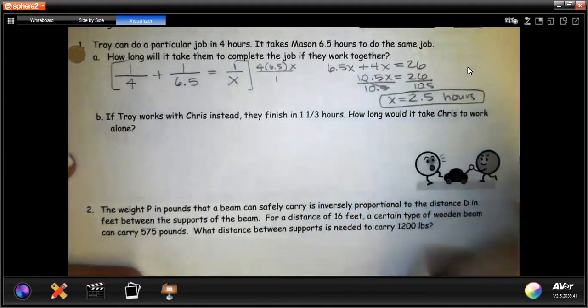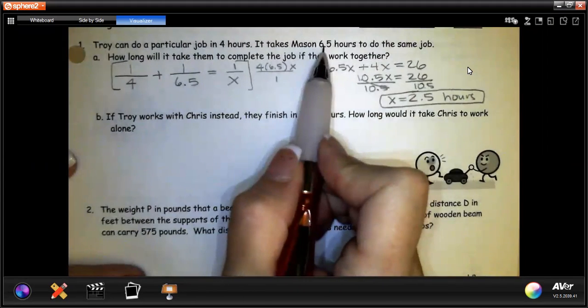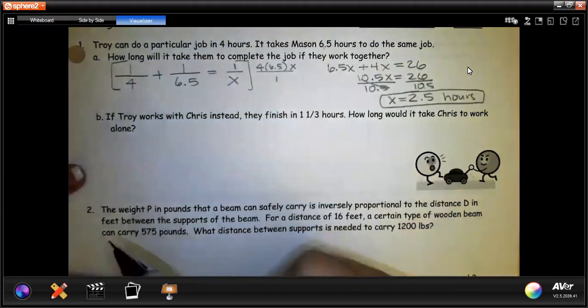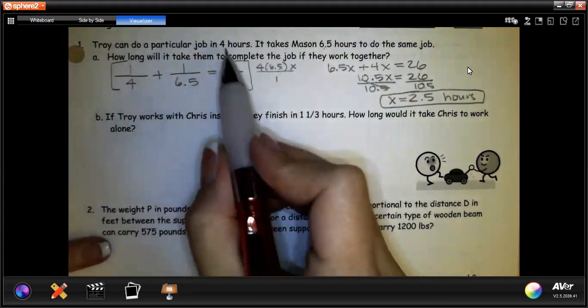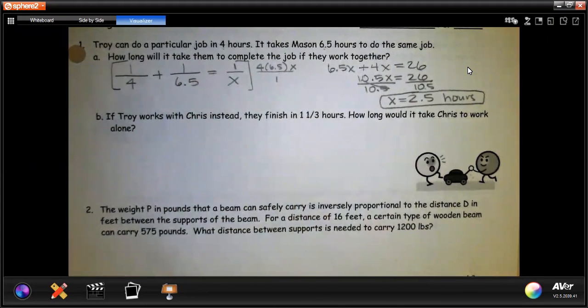Let's talk about some of the common mistakes people make here. They take these two and they add them and divide by 2, and they say, well, that's how long it's going to take. But it's not, because this one goes faster than this one, it's not going to be exactly half the time by putting them both to work together. The other mistake people make is they add those two together. Now that doesn't make sense at all, because if you said 10.5 hours, well, then they're taking longer than if they worked by themselves. So that doesn't make sense either. We wouldn't want to do that.